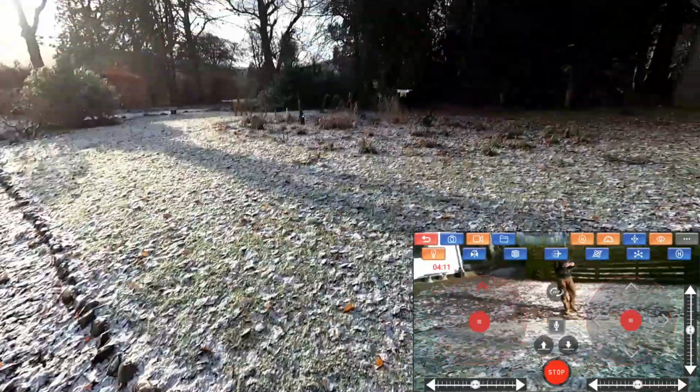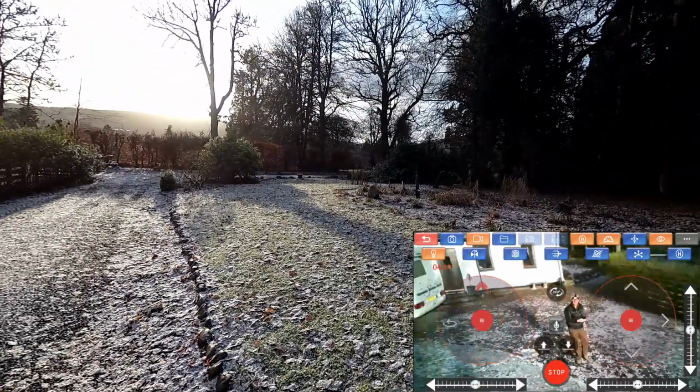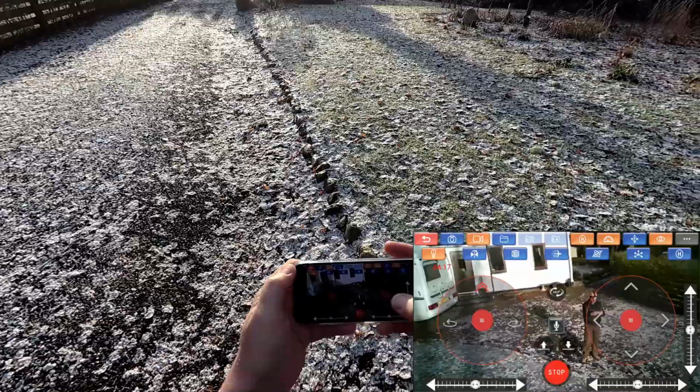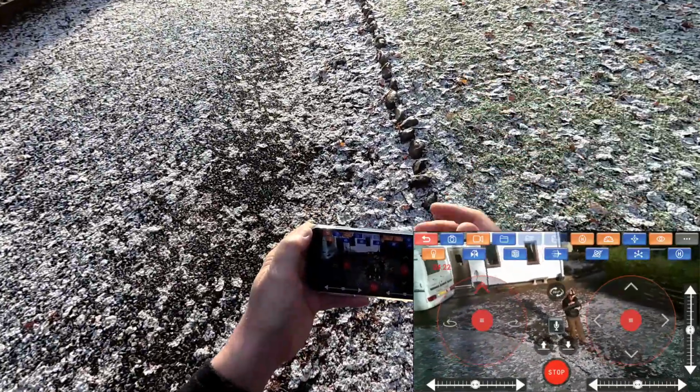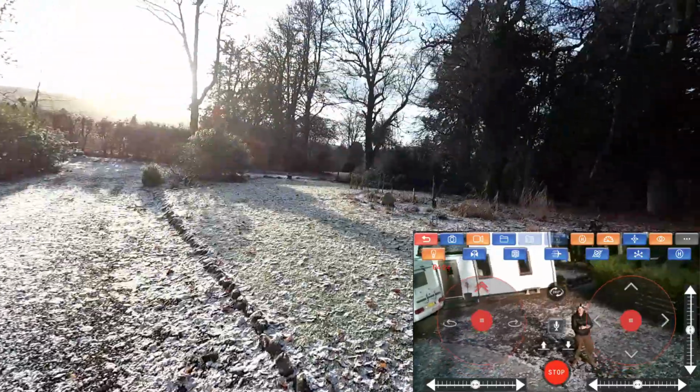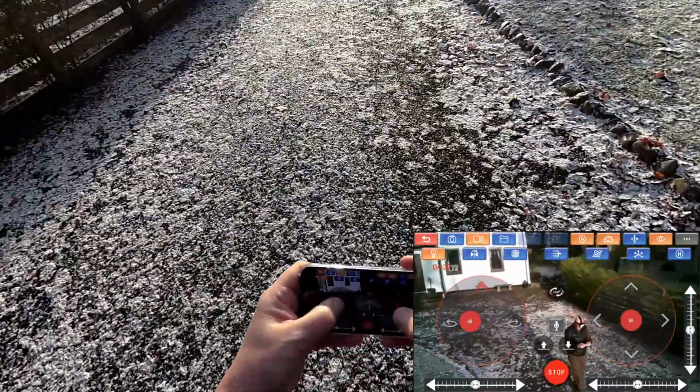I just love the way it flies. It's just really nice. If you're new to flying, of course, the first quad, I could see this being absolutely superb. Like I say, we could probably sort that jello out by changing the rubber dampeners on there, but for what it is, I think it's quite amazing. It just flies so nicely.